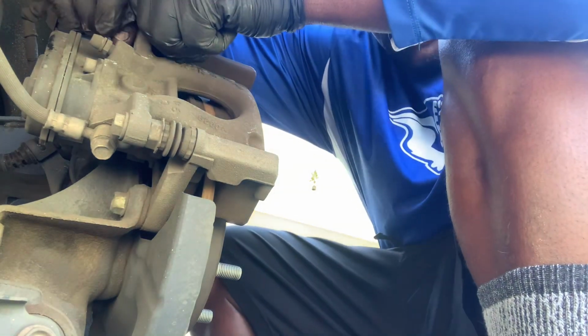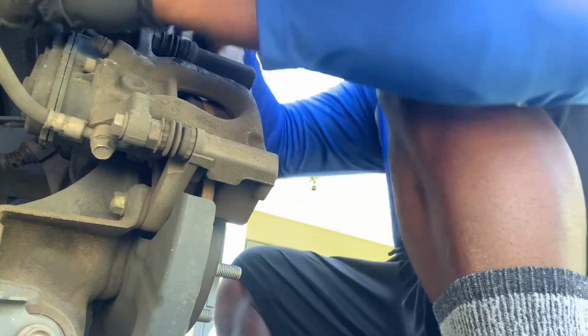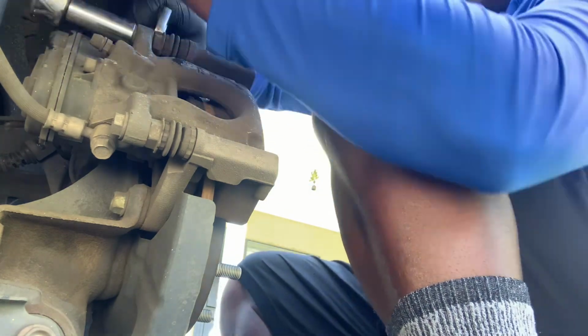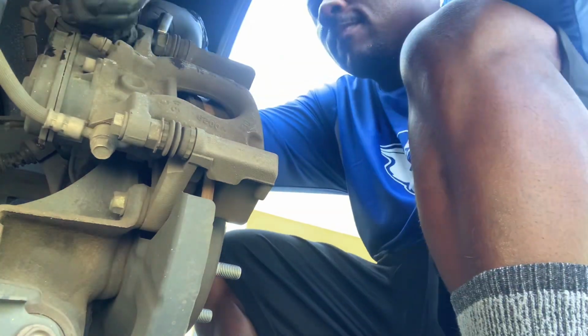so I can remove the caliper to get to the brakes. Also, you may want to use something to hold the inside screw so you can loosen the screw that is holding the caliper on.